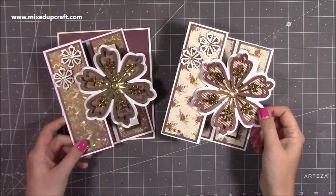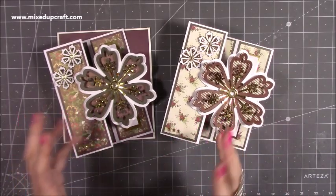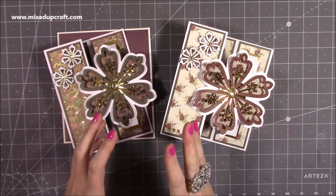So happy World Card Making Day. I hope you managed to find some time today to make some cards, or even just this weekend to get in your craft room or your craft space and just create something really nice. So I hope this has inspired you.